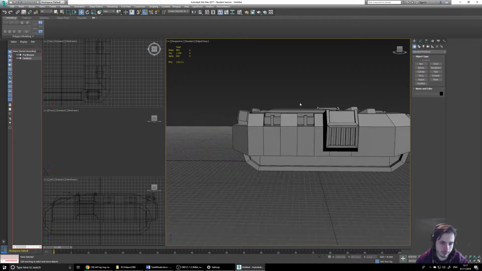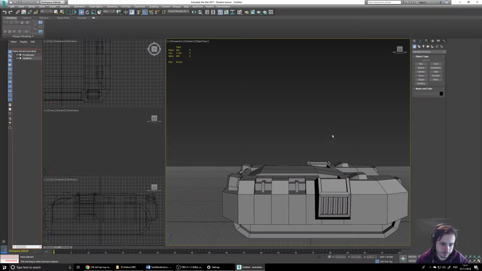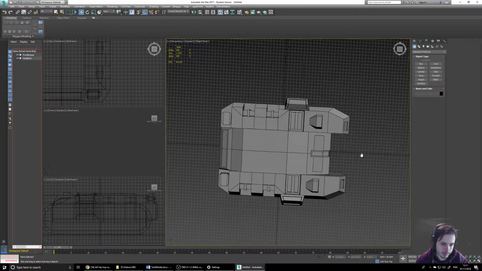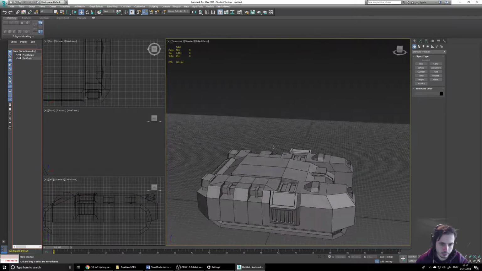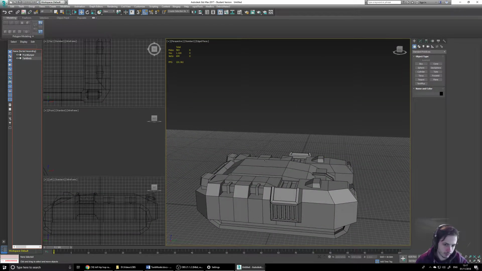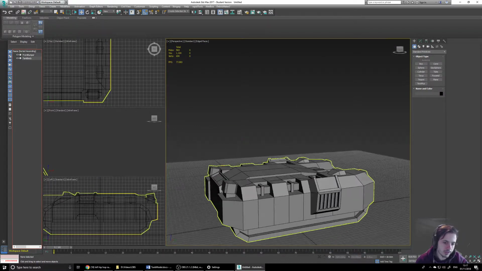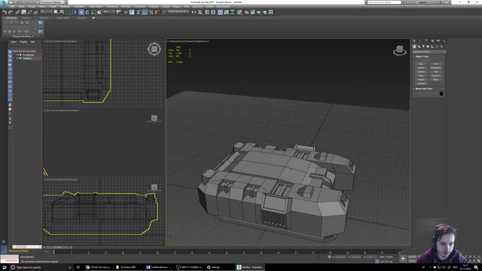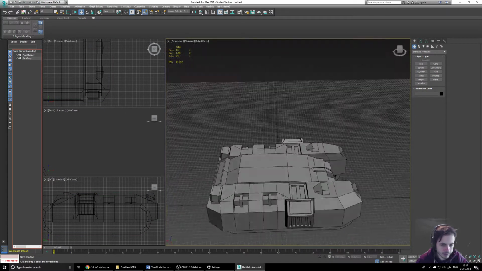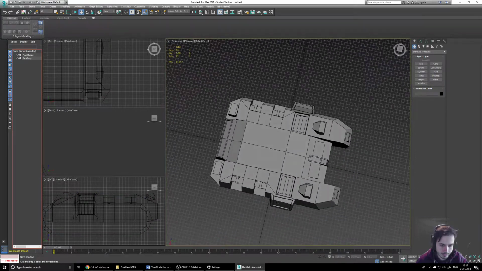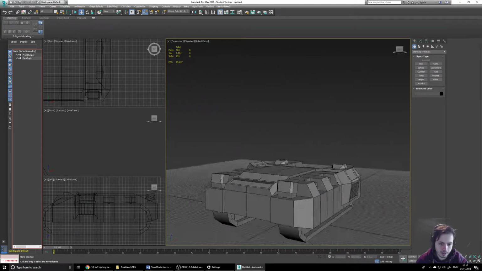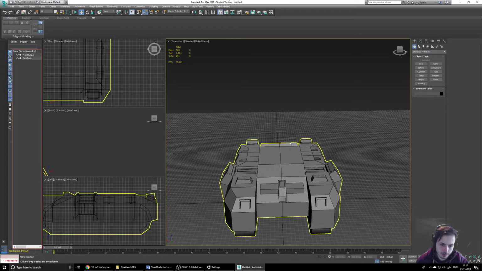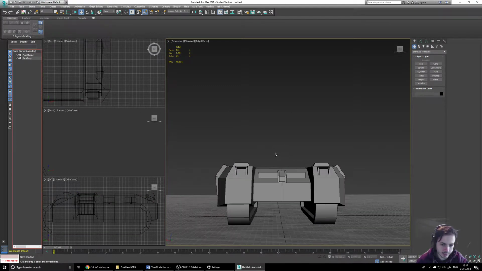for you to make whatever turret you want. You could do rockets on the top. You could do a normal sort of main battle tank cannon. You could do anti-air sort of machine guns. You could do a big rail gun. You could do lasers, whatever you want. Just put it on the top here. But this is definitely a really good base for a low poly tank to receive custom sort of modular weapons on top of it.